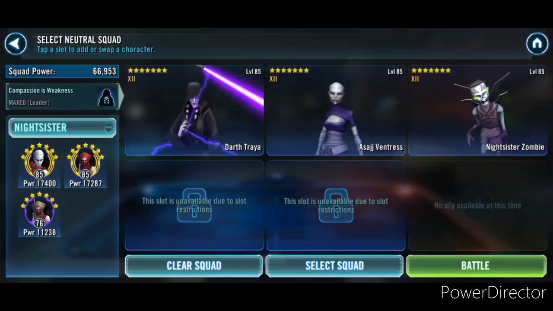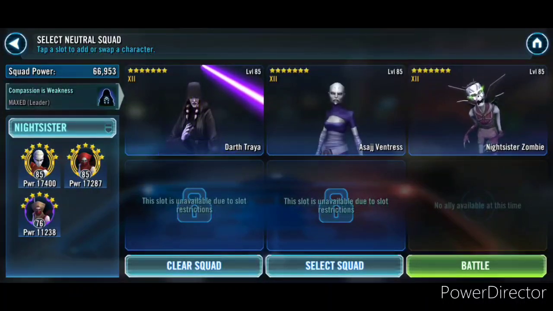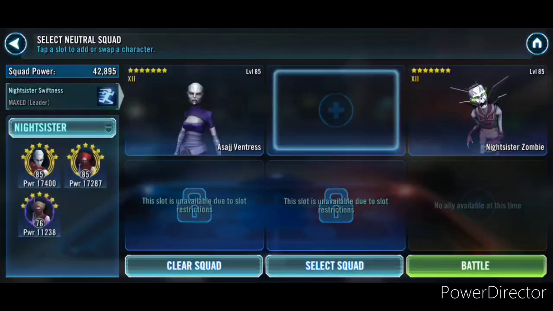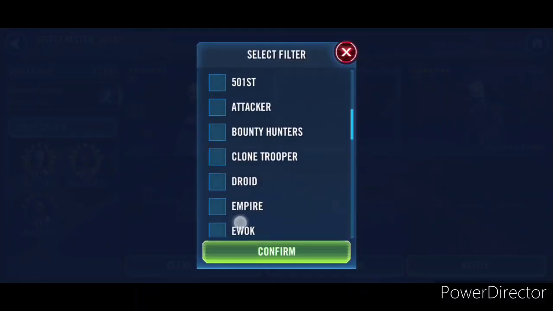And maybe I should go Asajj lead instead of Treya lead. Treya is just for the isolate on Han, and then use Asajj and Treya to take Scavenger out, and then it's just a question of getting Han down.